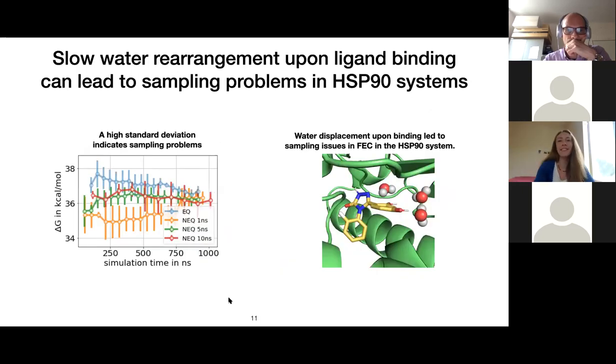And then we wanted to move more towards a more pharmaceutically relevant system. So we picked HSP90, a known anti-cancer target. The ligand that we looked at in the study binds to the solvent-exposed binding site and there are 3 buried water molecules in the binding site. Here we ran the calculation slightly longer, with a total simulation time of around a microsecond. It took quite a while for different approaches to converge to the same free energy difference, again here in the binding site, not the overall binding free energy. Standard deviations were also high, again indicating some sort of sampling problem.